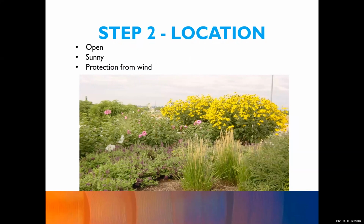And then you're also going to want to think about protection from the wind. These are fragile insects we're talking about. A windstorm could be potentially really dangerous for them, and definitely not an area that would be very good for them to be flying around in. So there are going to be some ideas we'll think about, certain plants that we will try to incorporate that will give us some of that protection that they require.